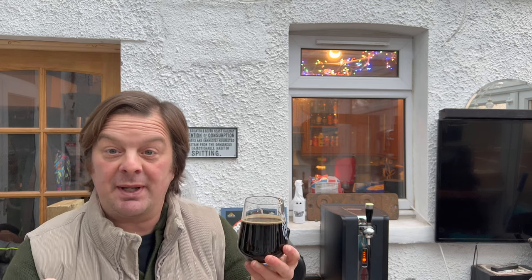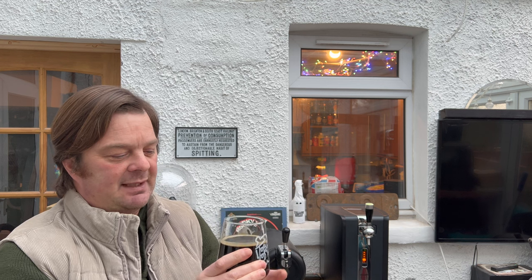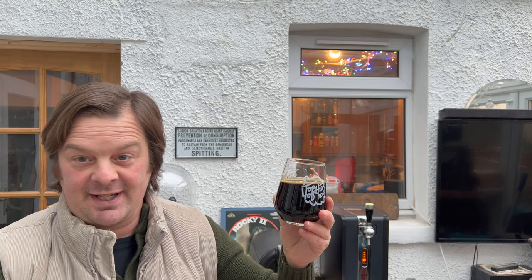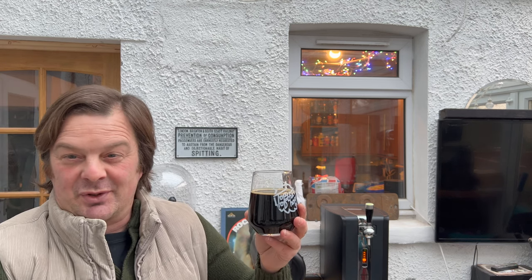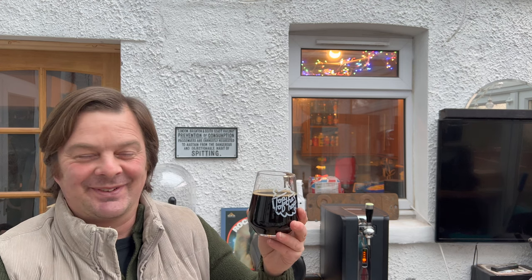It was wishful thinking on my part that it was going to be a great imperial stout — I was hoping it would be. But it's almost impossible. I've bought session pale ales at 4 to 4.2% ABV that cost three pounds a can. If you work that out in terms of malt usage — getting the ABV to 10.5% for two pound fifty a bottle, cheaper than a session pale ale at three pounds a can — then you can see why this isn't tasting as great or delivering the mouthfeel it should.